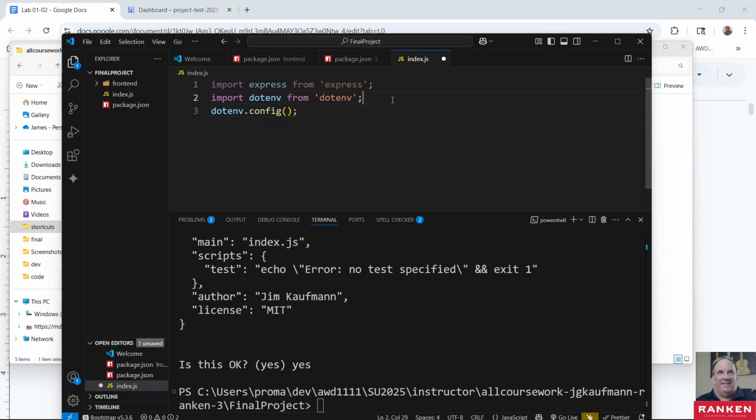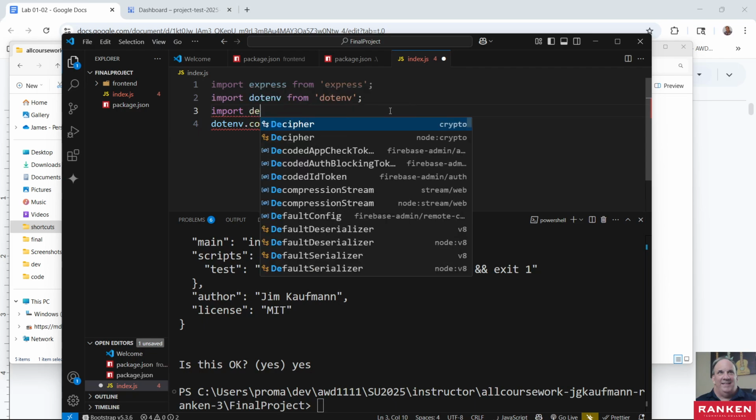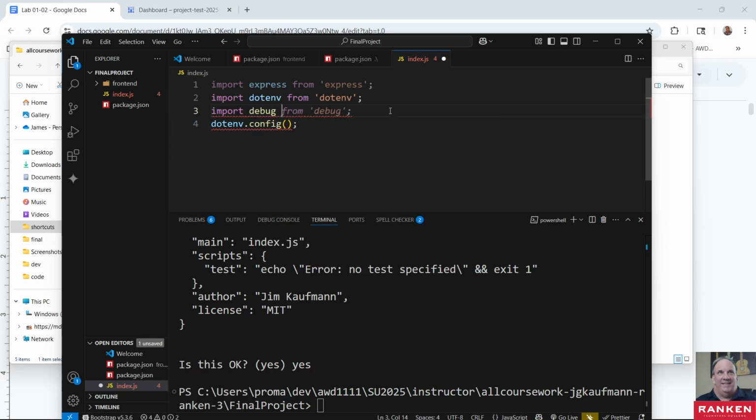And here, let's also import debug. Within Express, there's some functionality that's available for doing different kinds of debugging statements.